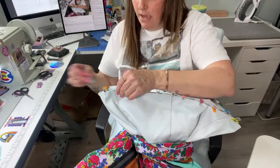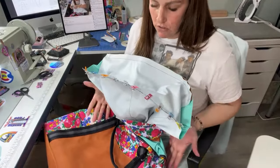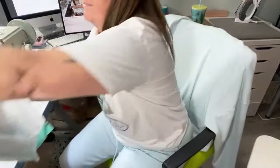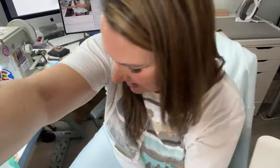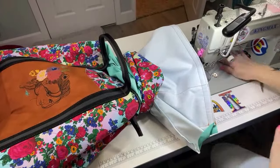All right, so I'm taking my bigger seam allowance, and then I will box my corners up at that bigger seam allowance. And we're almost done. Yay! Here we go.